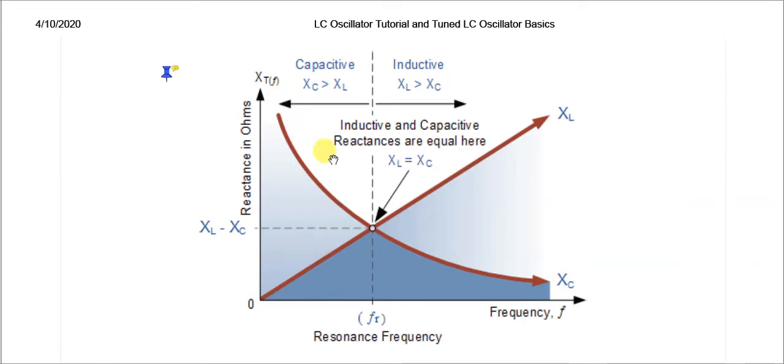The resonance takes place here, at FR, where XL is equal to XC. You can see that by increasing frequency, XL is increasing, while at the same time XC is decreasing. This is a beautiful graph showing that if one quantity, frequency, changes, the two quantities are also affected, since XL is equal to omega L and XC is equal to 1 over omega C. So this part is where XC is greater than XL, and this is where XL is dominant over XC. That is the resonance part.